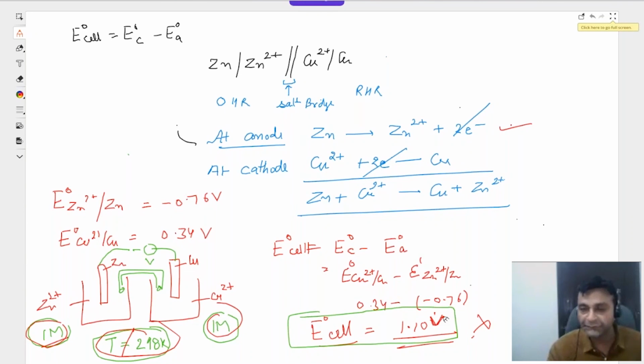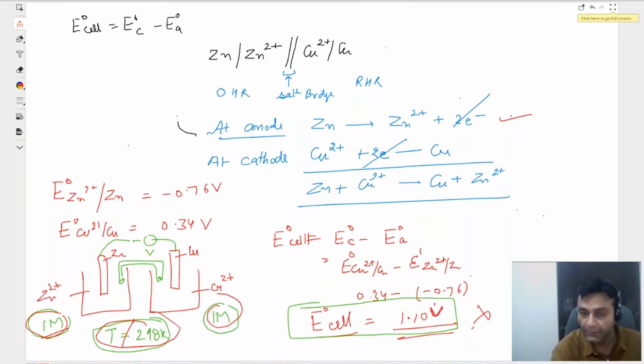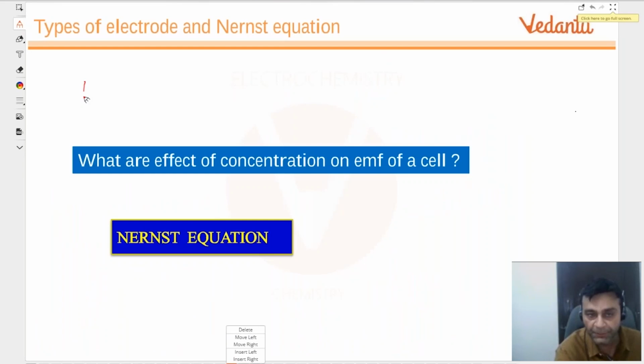Right, effect of concentration on the EMF of the cell. So, what is this Nernst equation? This is the E cell. When I say E cell, it means the cell potential at the experimental condition. E naught cell means standard condition. Minus 2.303 RT upon nF logarithm of concentration of the product upon concentration of reactant.